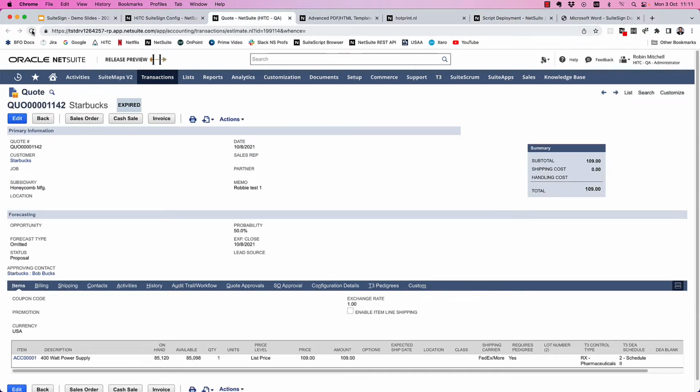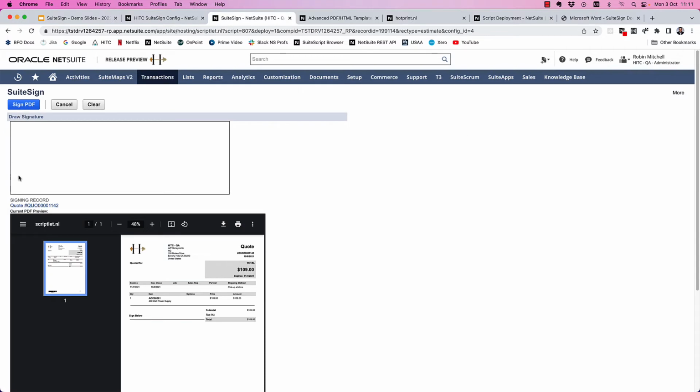And now let's switch roles. Let's pretend that I'm out visiting a client and I need their signature on this quote in order to proceed. Now, of course, I might actually be pulling this up on an iPad or a touchscreen Chromebook or something like that. But for demonstration purposes, I'm just going to use my regular computer here. So I'm going to click the Sign PDF button. And this layout is meant to work well on any touchscreen device, even something as small as a phone or a small tablet. But so here I go as the customer signing the quote.